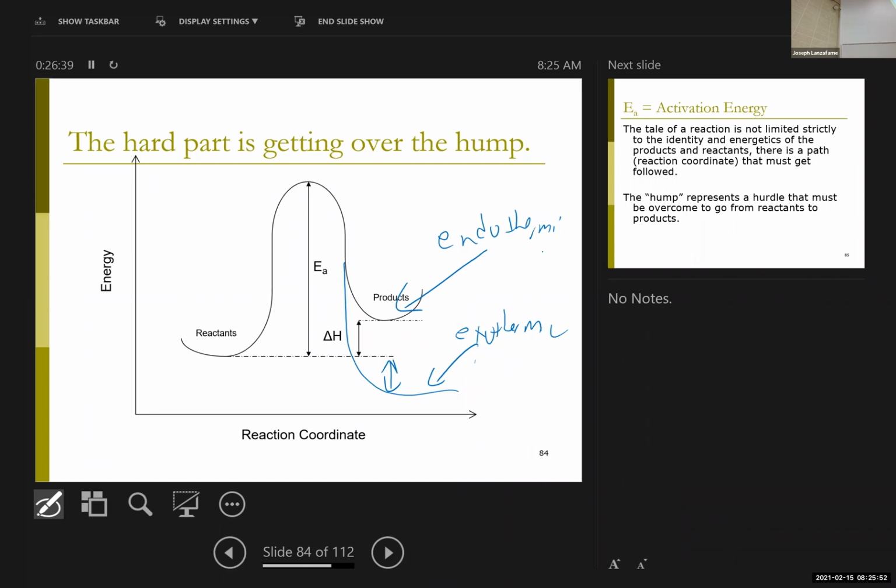All right. That is not, however, the hard part for the reaction itself. The hard part is the part you don't feel, but the molecules do, right? And that's the journey to the top of the hump, right? And generally speaking, that hump is much bigger than any of the energy difference between the reactants and the products. It is the biggest energy term in my diagram, right? It is the hardest thing my molecules have to do if they're going to react, right? And this is frequently referred to as the activation barrier. Where EA is the activation energy.